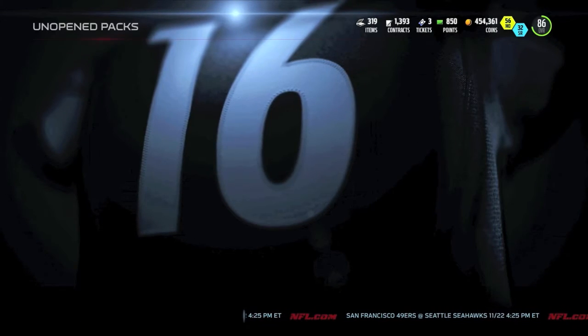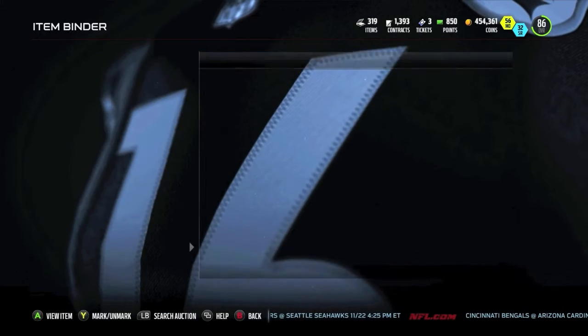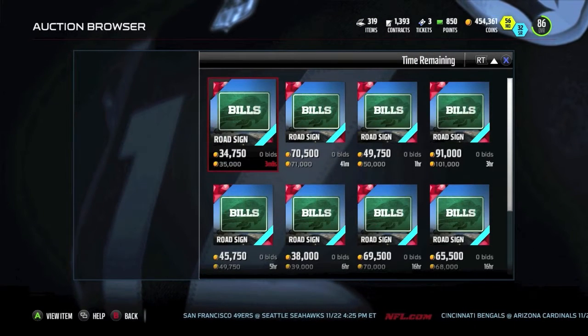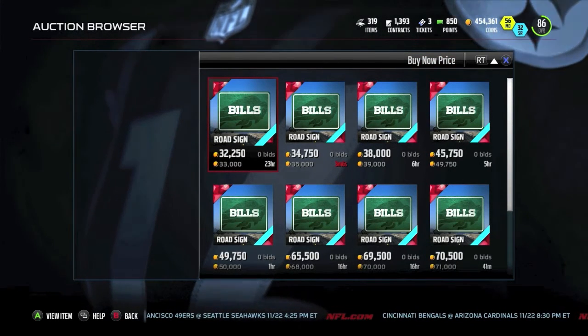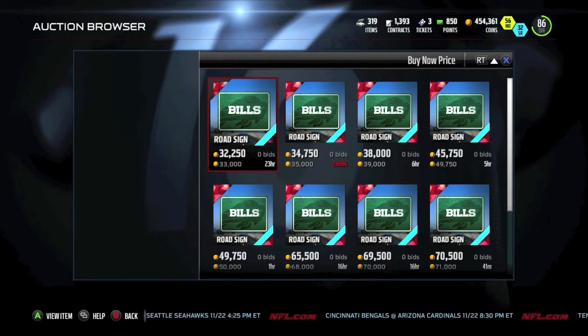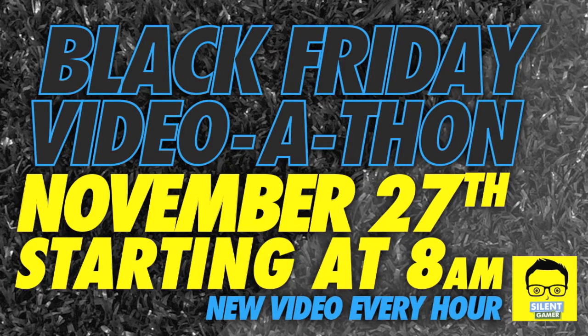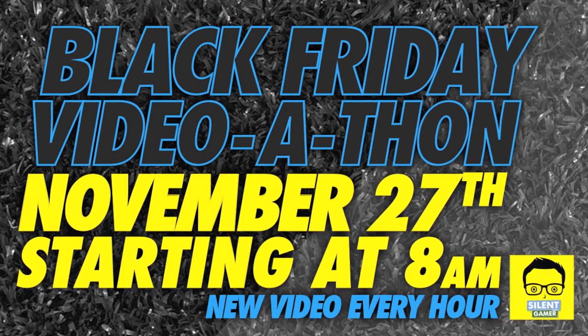Yep. And let's show you how much this Bills sign goes for. He goes for 33. Take that. Yeah, that's not too bad. But we didn't pull Larry Allen. Nope, no Larry Allen. Hey, maybe next week. Or next pack opening, we might pull him.